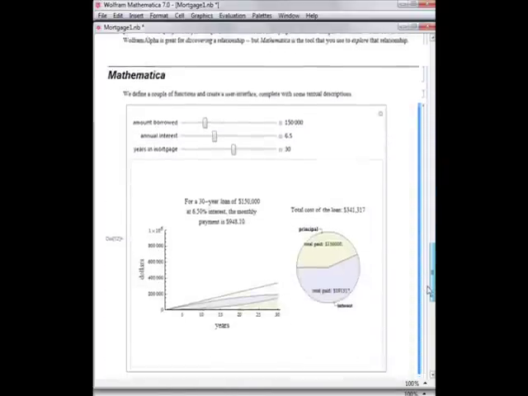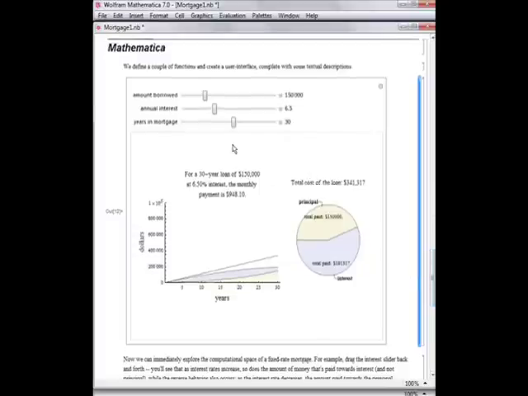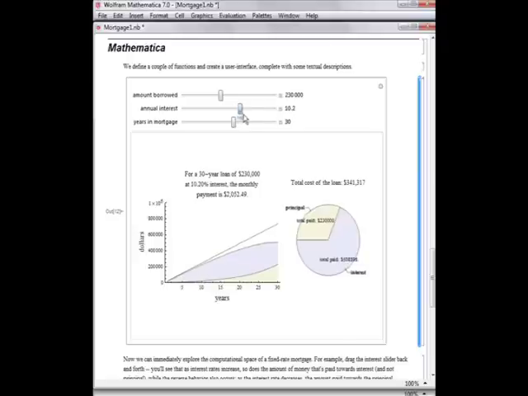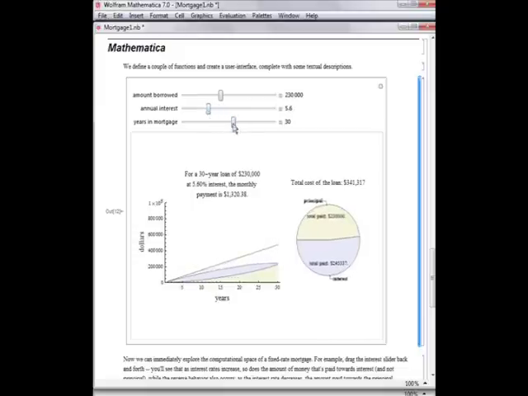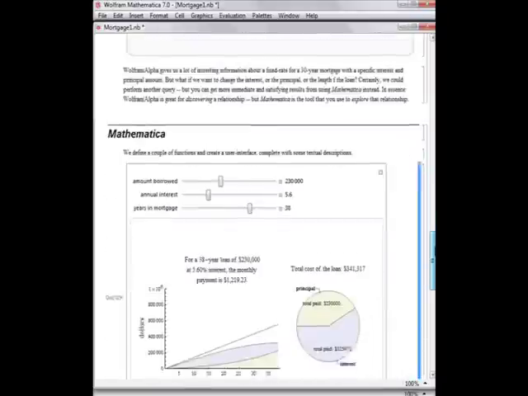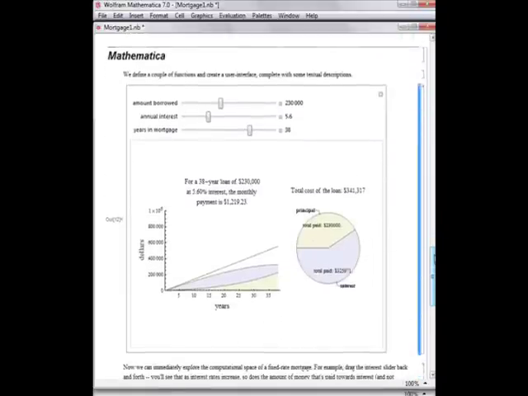What I can do in Mathematica is then create another model for a student, a colleague, or if I'm doing presentations for a group of peers. I can now move how much the amount that I borrowed, the annual interest amount, and you can see the actual visualizations change dynamically. The amount of interest I'm going to be paying on this loan, the calculations by monthly payment, how many years are in this mortgage, the percentage of principal versus interest. It really creates a nice tool to go from a definitive calculation in WolframAlpha to a more general observation or teaching exploration in Mathematica.